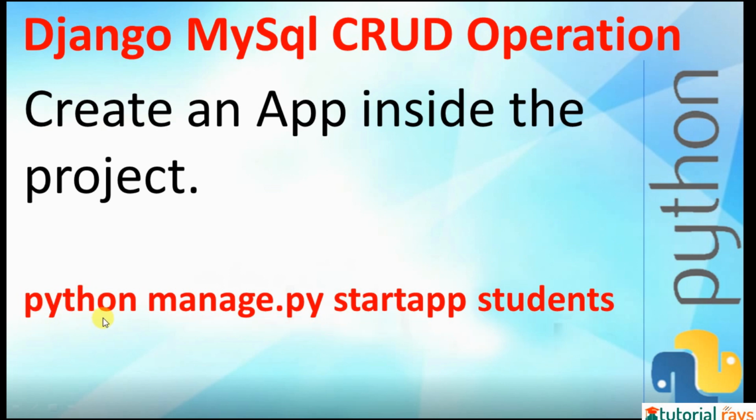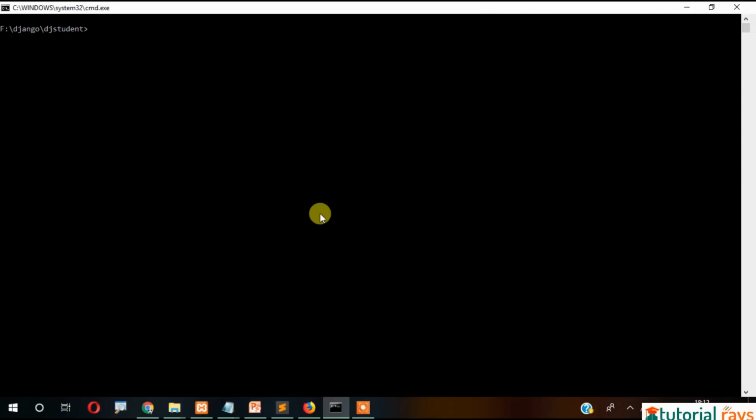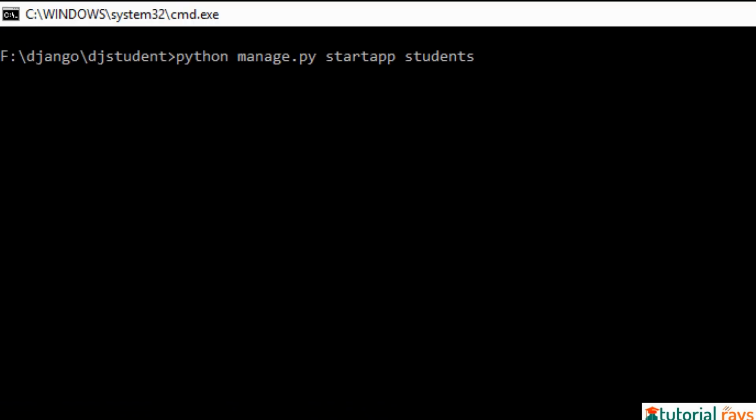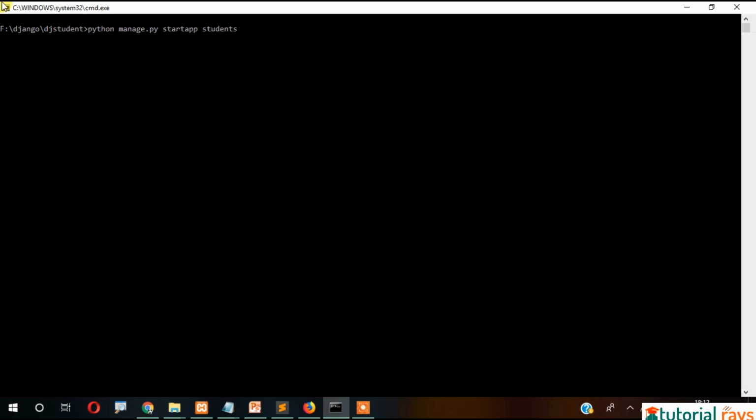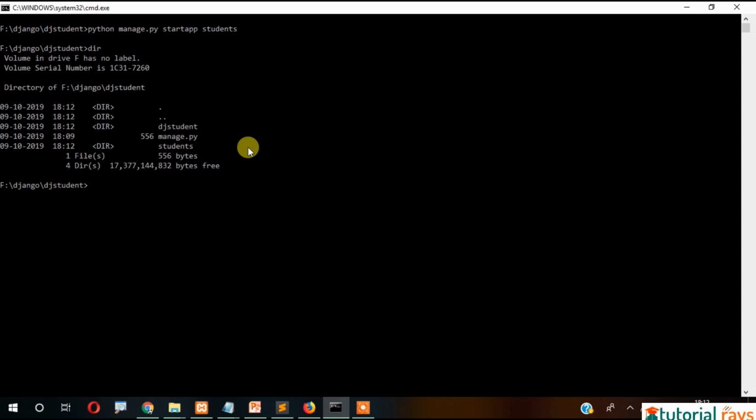In my case I'm going to create this students app. So the command is python manage.py startapp students. All right, now let's press enter, and then the app is created here, students.